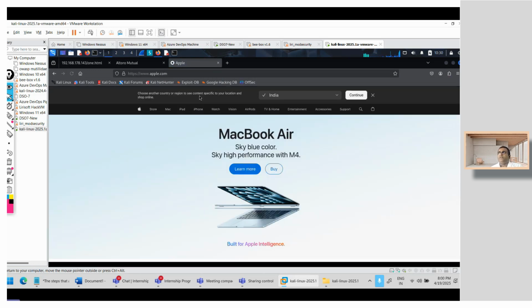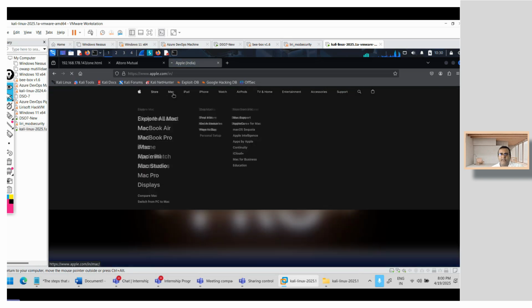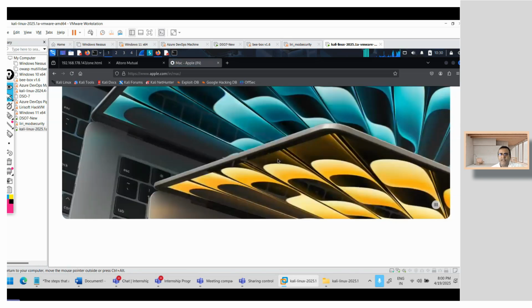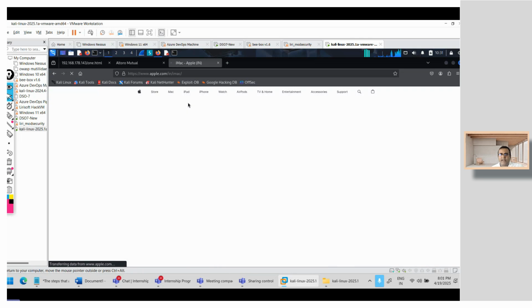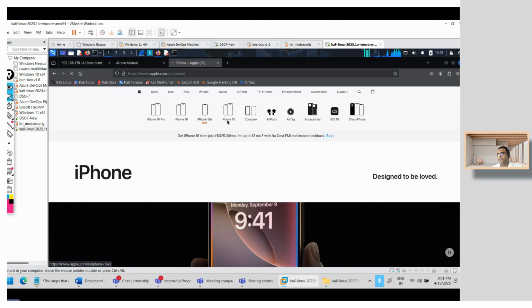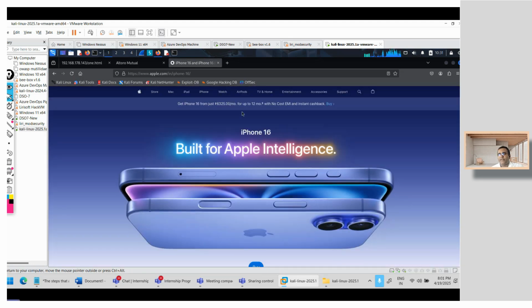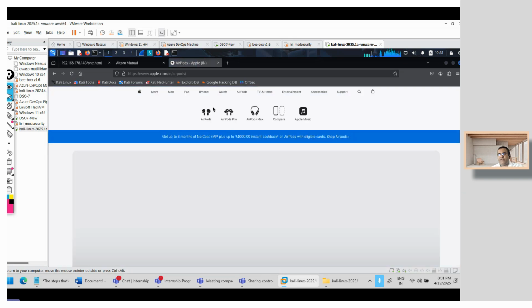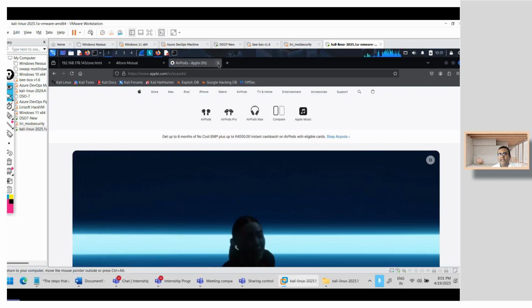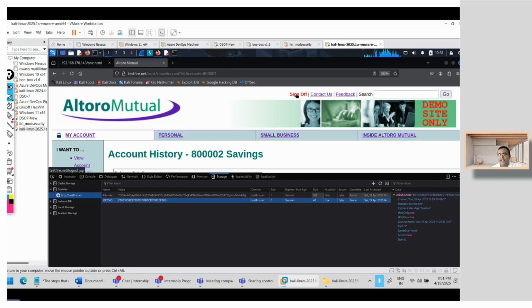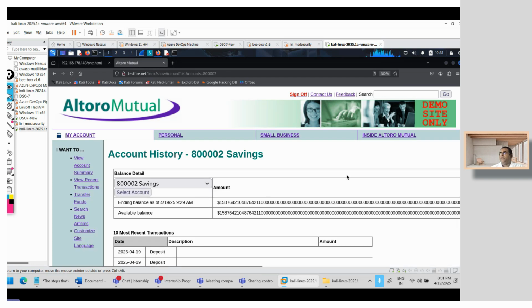For normal browsing behavior, let's say I'm opening the different Mac systems here, iPad, iMac, iPhone, or anything, I will not need a session ID here because this is just for browsing information. Nothing else is required. Only when there is a login functionality like the sign in and sign off process do we require this session ID behavior.